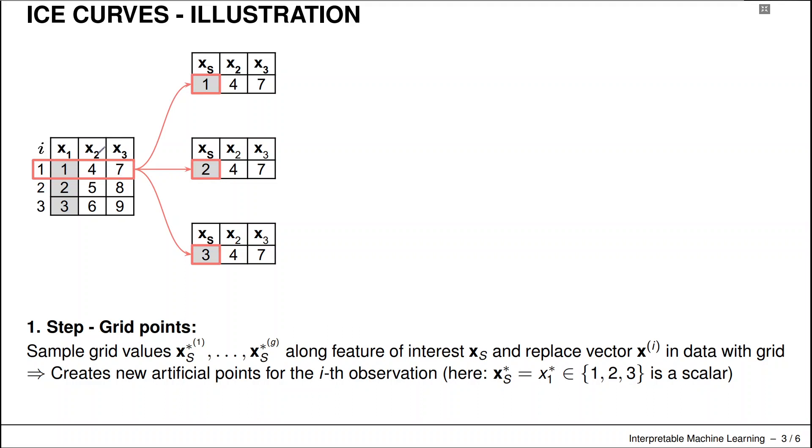We take our data matrix and take it apart in terms of rows. We start with the first training instance, so this would be x⁽¹⁾ here.